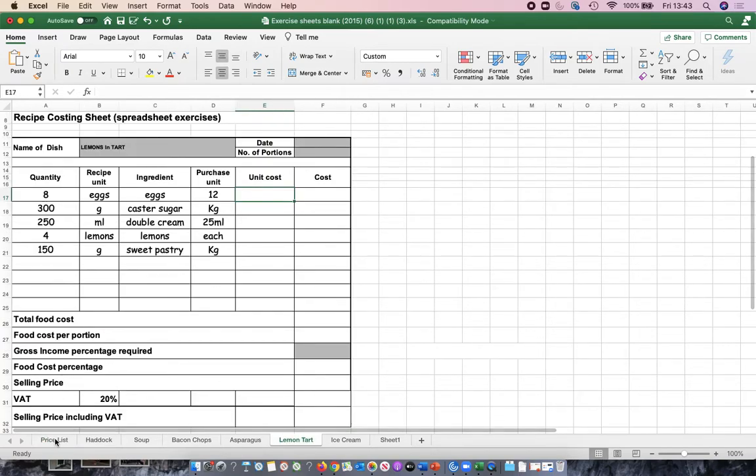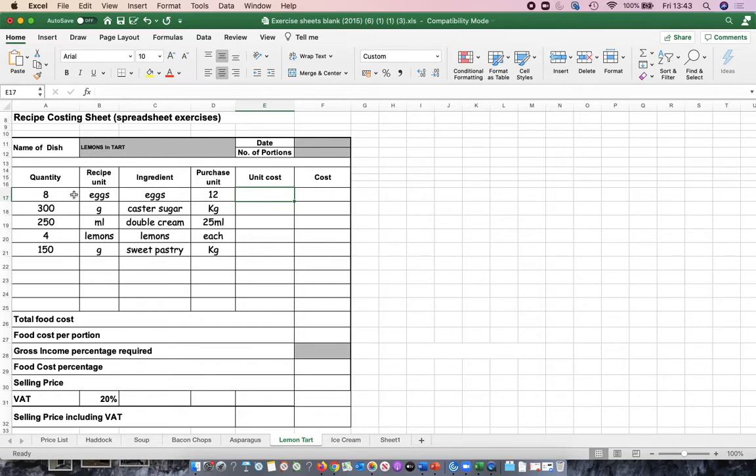I'm doing that just by clicking on either one of these tabs that appear at the foot of the page. Let's have a look at the eggs then. So across the row it says we need 8 eggs to make this particular tart. However, they're sold in packs of 12, so we can't go into a supermarket or a supplier and just pick out 8 random wee single eggs, wee sad eggs. They come with a wee family in a pack of 12.